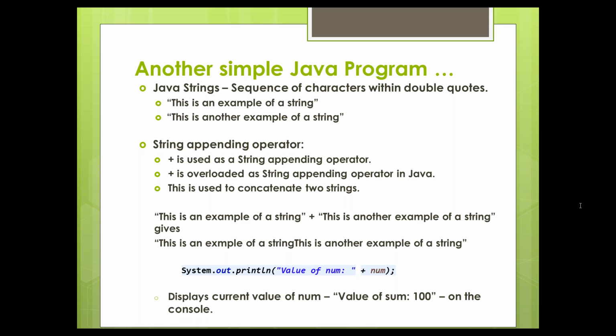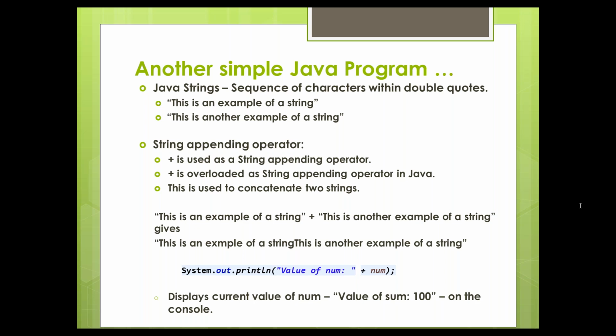It could be letters, characters, numbers, a percentage, whatever it is. Whatever you put within double quotes becomes a string. Even if you put double quotes without even a single space, that becomes an empty string. If you put a single space within double quotes, that becomes a white space string, a single space string.